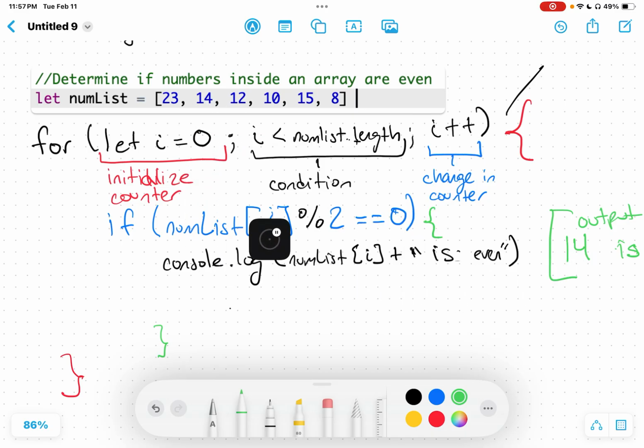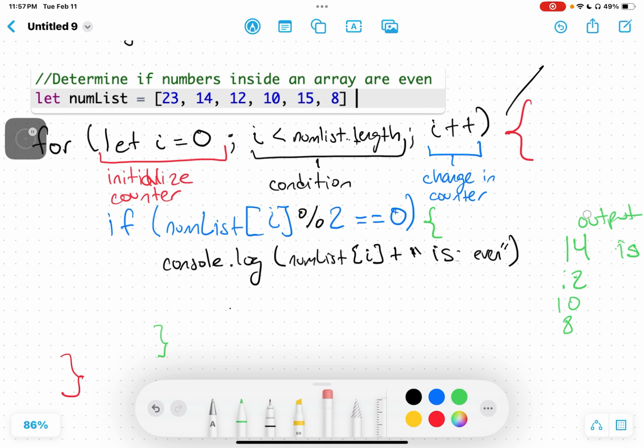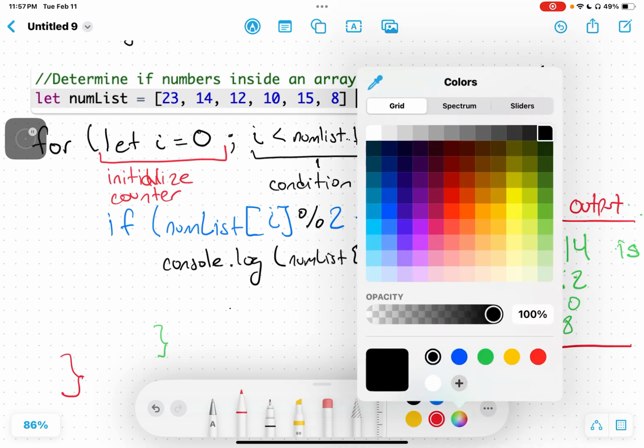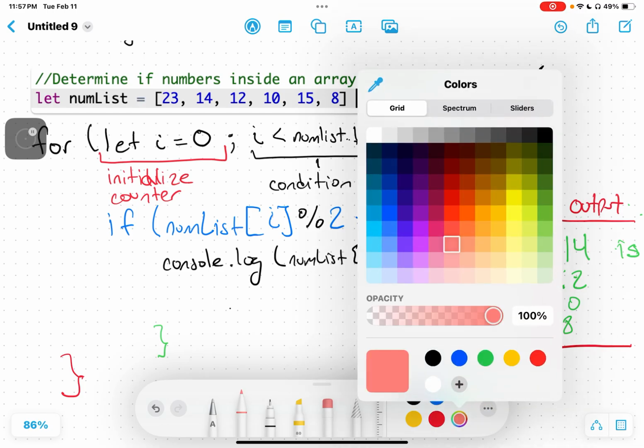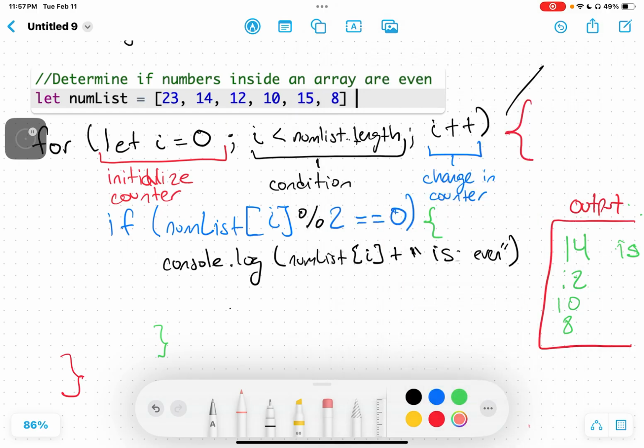So we will print 14, and then it's going to print 12, and it's going to print 10, and then 8, because all of these numbers are multiples of 2. Okay, so I left this space on purpose.